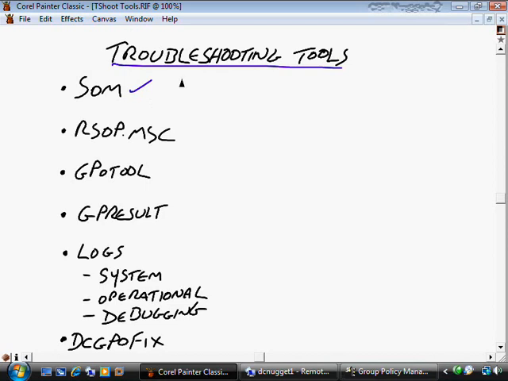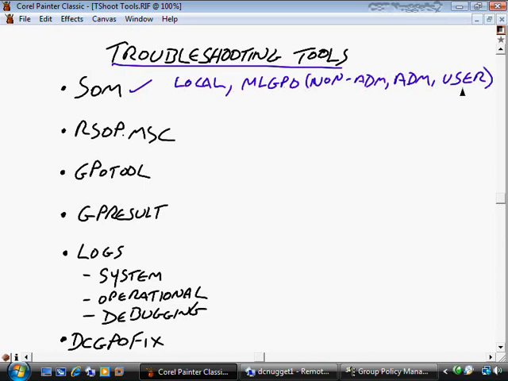Now, one of the things there is to remember your scope of management, which is going to start off with a local group policy. Okay, so that'll be a local policy that you'll have. Then you'll have a multiple local group policy object item. And remember, that's going to include any local policies that you have. And then in order of precedence, from lowest to highest, it's going to be non-admins, and then it's going to be admins, and then it's going to be users, a specific user account. And this is also going to be only local user accounts.